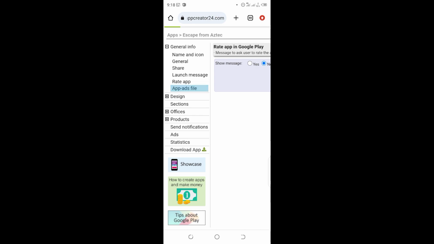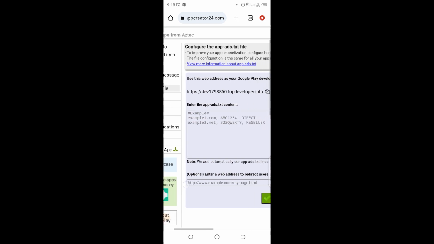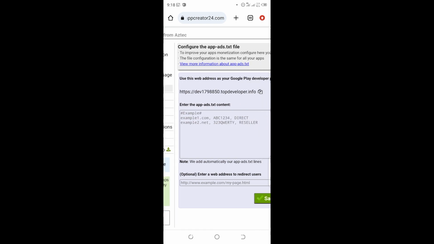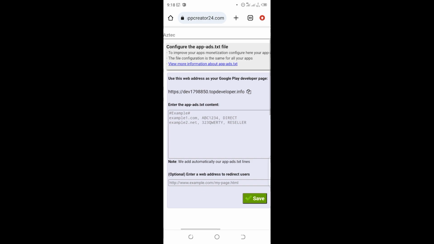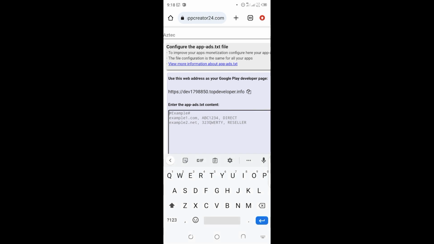All right, here is the app 8 files. App 8 files. All right. You must learn how to read instructions. If you are partnering with any mobile app company, each of them has 8 files. Copy their 8 files, paste it in here.